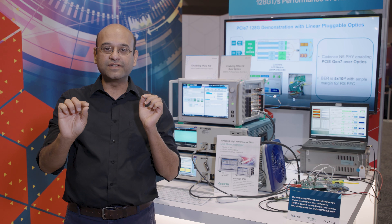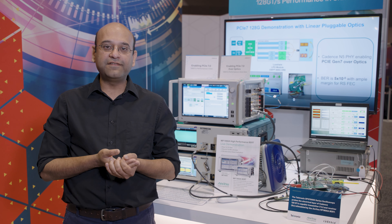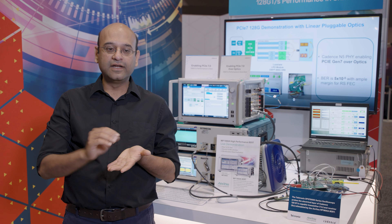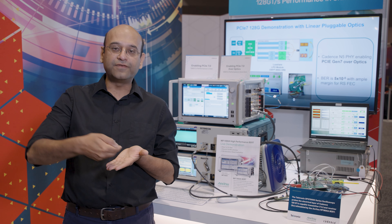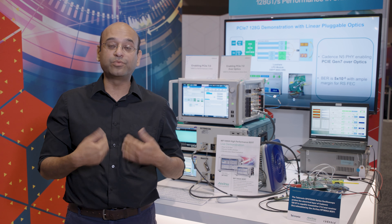Optical fibers have excellent dispersive qualities and they're really good waveguides. In this context, if you particularly have front panel optics, where the optical module is connected to the front panel of a card, we have the benefits of ease of deployment as well as serviceability, as well as a wide vendor ecosystem for the optical modules that we can leverage.